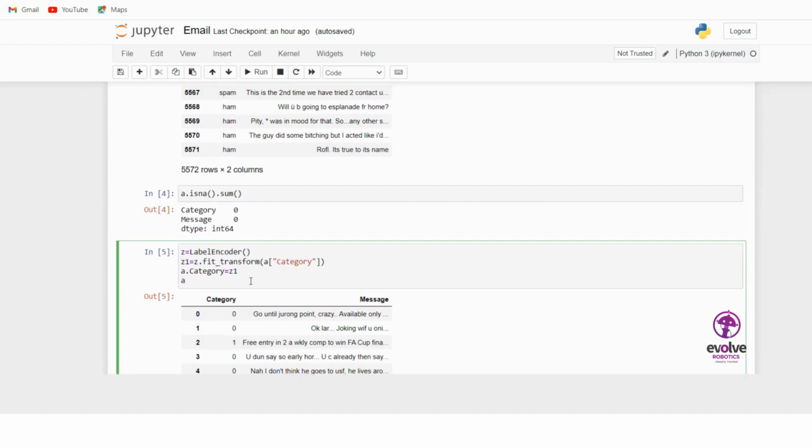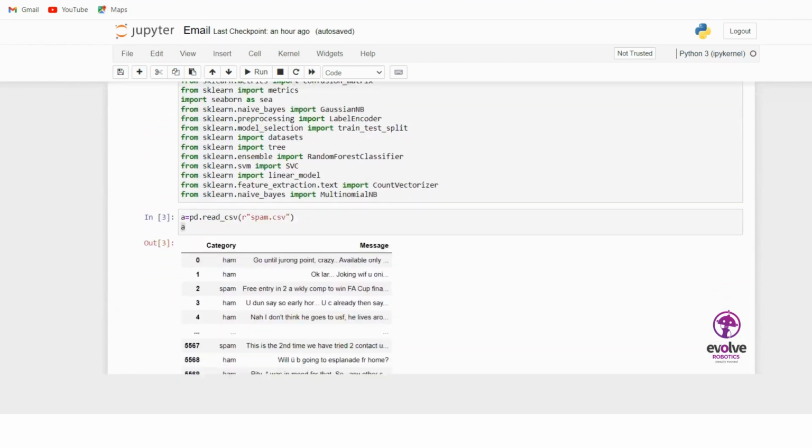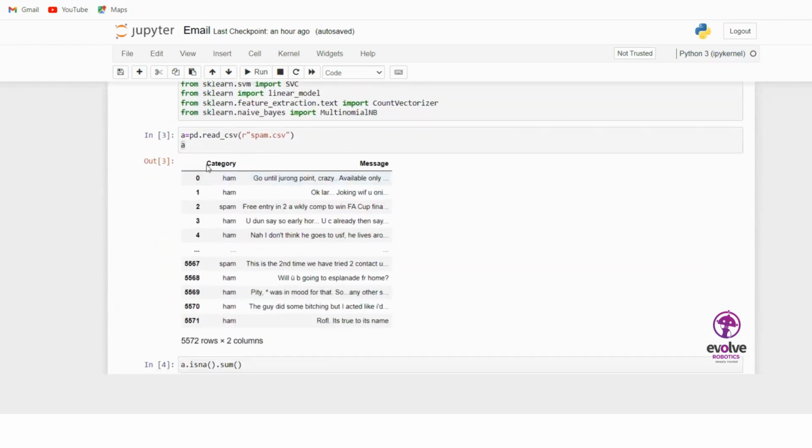These lines create an instance of label encoder, because it is used to transform the category column of the data frame A into numerical labels.